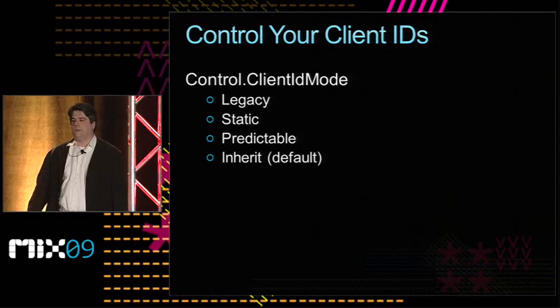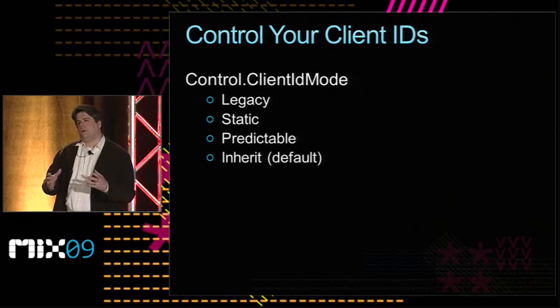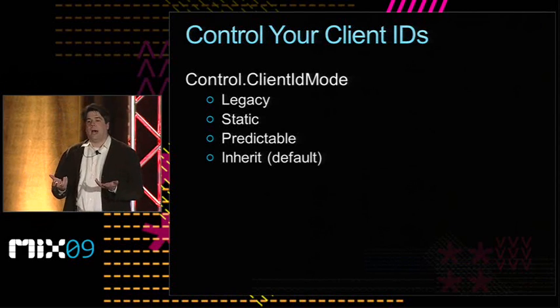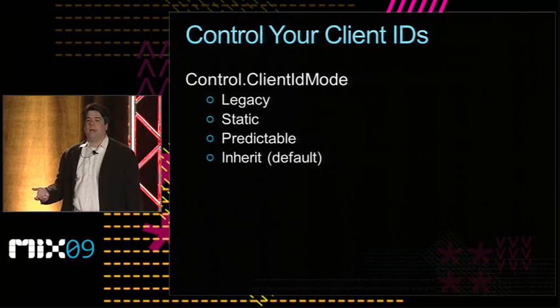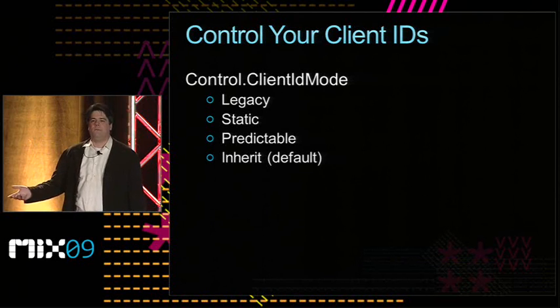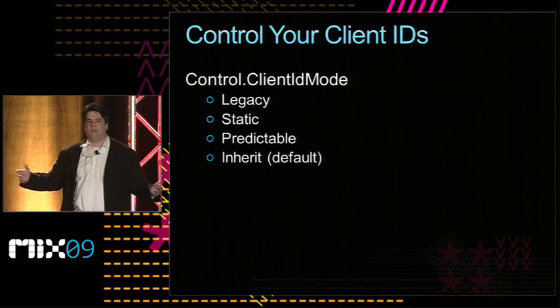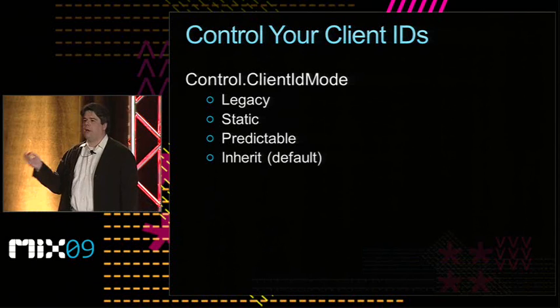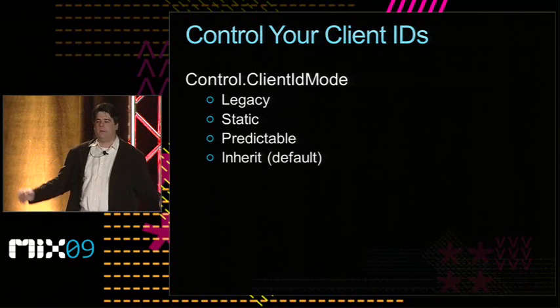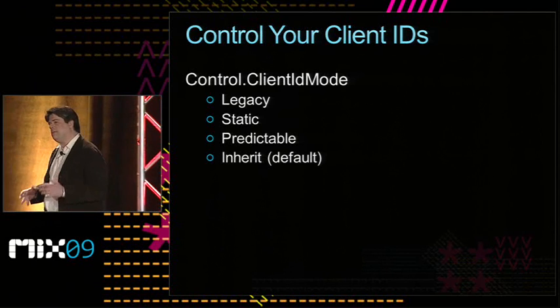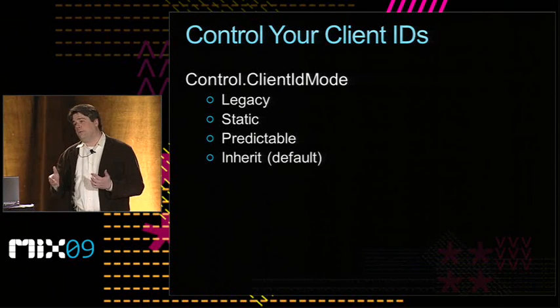There's a good reason for this again. Think of you're creating like a list view, and inside of an item template you put a label tag for txt first name. Well, if that's inside of an item template, that's going to be repeated for each database record, right? So you get 50 copies of that label with the same txt first name. You can't use document.getElementById anymore to be able to grab any of those elements because you have like 50 copies of it.